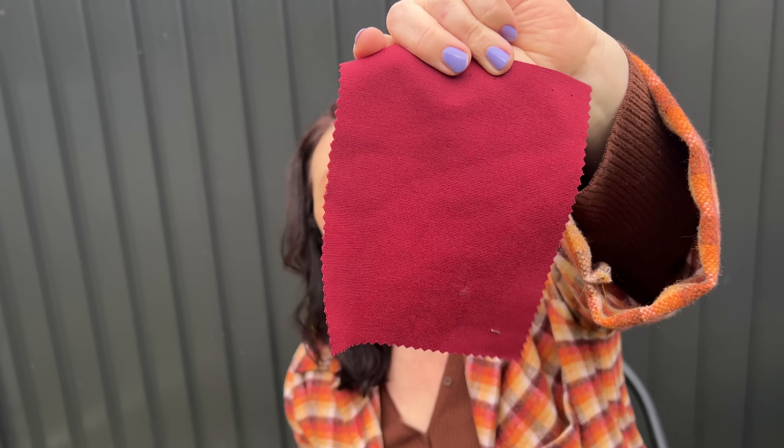The first blazer pattern is the Love Notions Metro Blazer — a really popular pattern with a nice asymmetric front. That's on my to-make list and I've already had the pattern printed out. I love that you can wear it with a pair of jeans, over a dress, or with a pair of straight leg pants — there's a lot of different ways to style it and there's a couple of versions as well. Love Notions patterns always have great instructions and fit well. I'm thinking about making one in that beautiful colour — it'll be a fantastic little essential to the wardrobe with that blazer effect and a nice soft waterfall front.